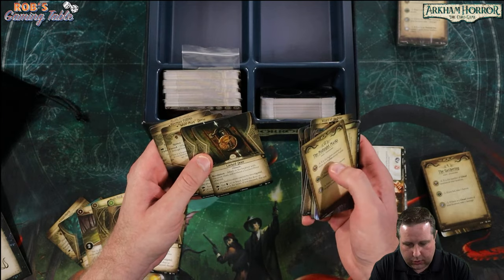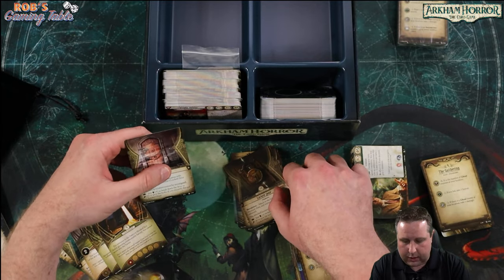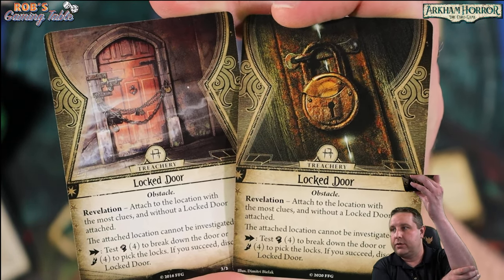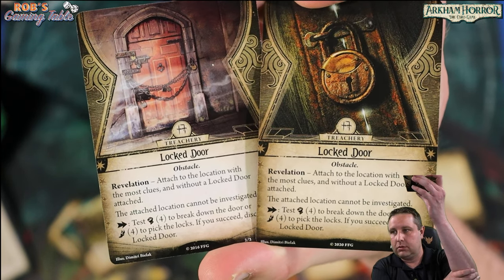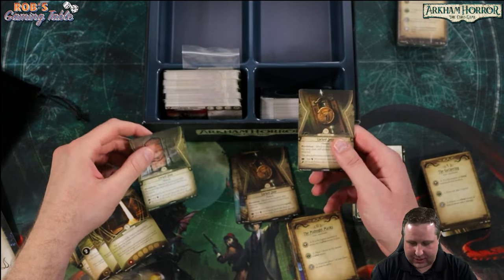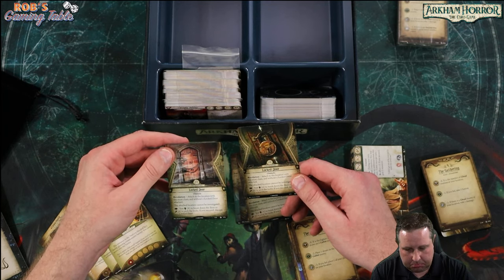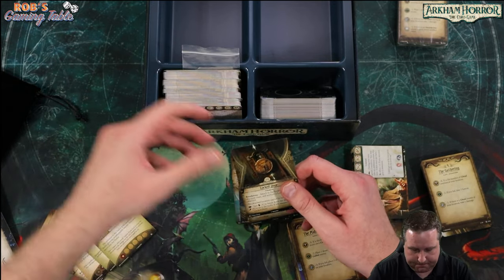So Locked Door, you know Locked Door, guys. You know when that card comes out, Mel and I start huffing and puffing in our playthroughs going, oh, Jesus. So there's the new Locked Door. They actually changed the art on Locked Door. So now, instead of 63 locks on the door, it's only one lock on the door. So yeah, they changed Locked Door. That's interesting. A weird one. Maybe it was to make it more obvious that it's locked. I don't know. But anyways, they did that.